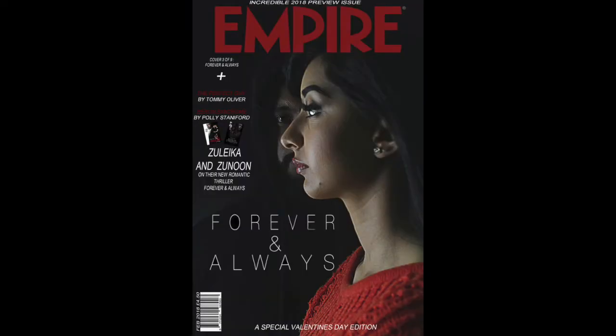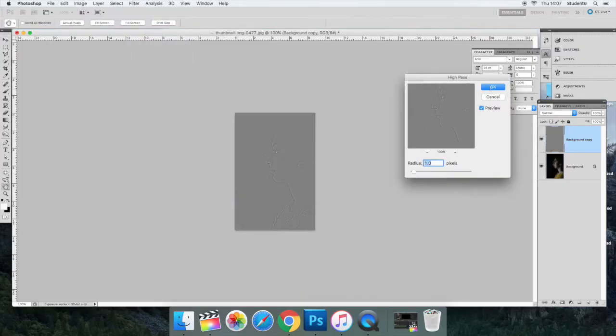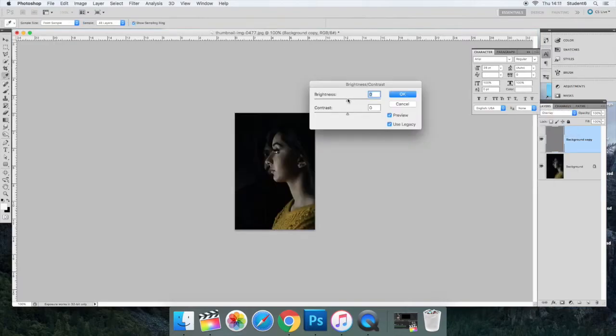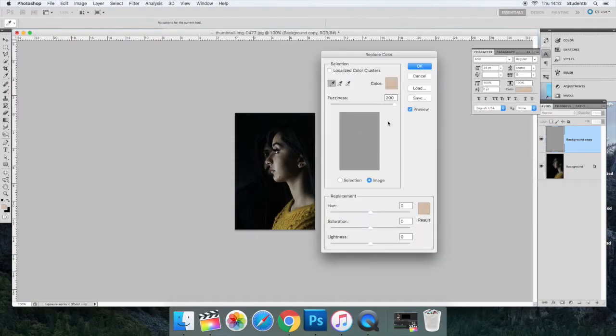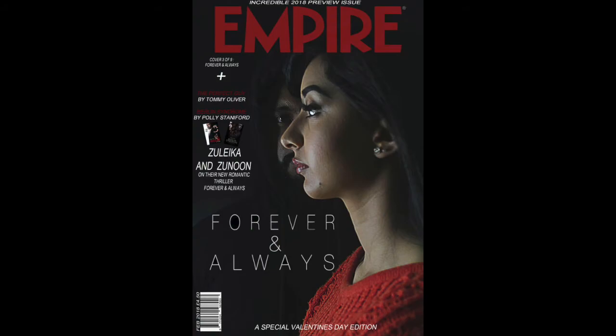When it came to editing the magazine cover, we realized that our image was slightly out of focus. To fix this, we put a high-pass filter on the image to make it look more HD. We also used the brightness and replace color tool to add some color back into our character's skin, as by increasing our brightness, our model's undertone went grey. We then changed the color of her jumper to red to make it fit into our theme of roses. To do this, we used a color replacement tool.